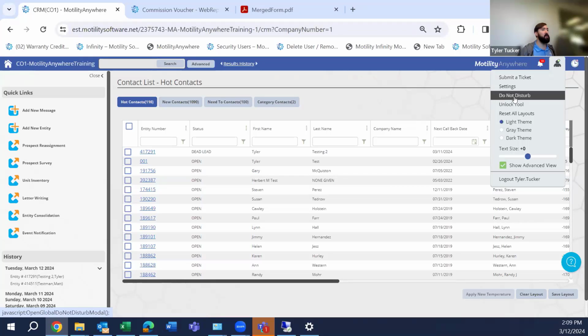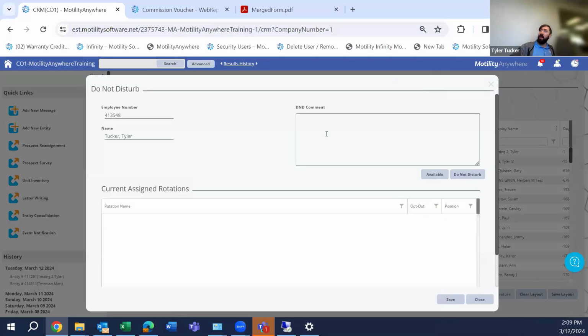Do not disturb is for those who are using lead rotations and you don't want your lead assignment rules to assign leads to people while they're out on vacation. It's actually pretty simple to use. You just simply click do not disturb. It will have your employee information up here, why you're putting them in the do not disturb, and then you click the do not disturb button. When they're back from their vacation, sick leave, or whatever specifically they were missing those days for, you just click on the do not disturb line up here again. And instead of clicking do not disturb, you'll click available, and that'll bring them back into the lead rotation list without you having to manually go in every single time and remove them from that list. You can just click the do not disturb option or have them do it because it's user specific, right?